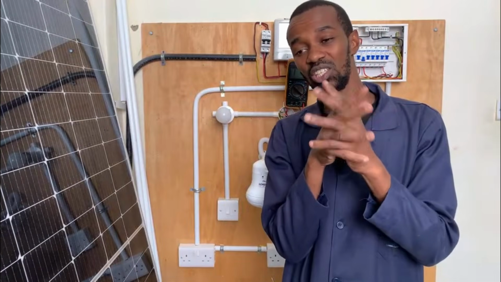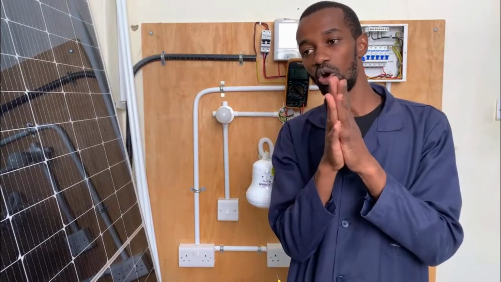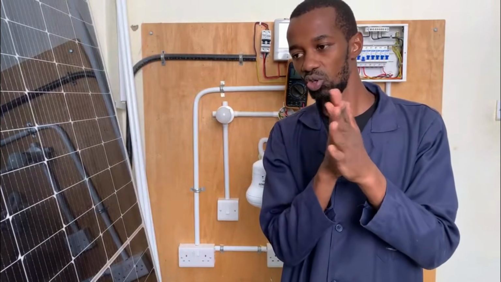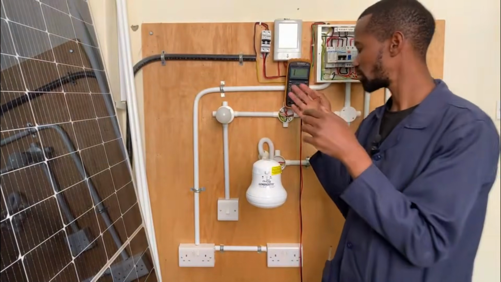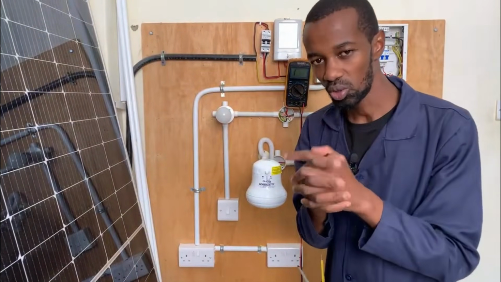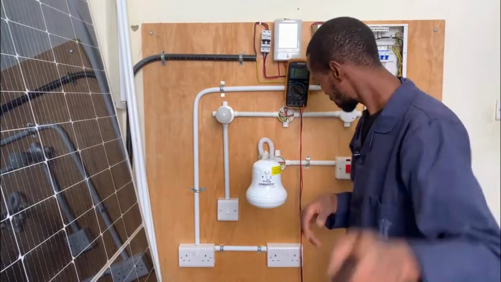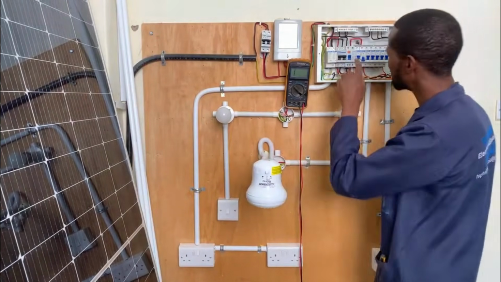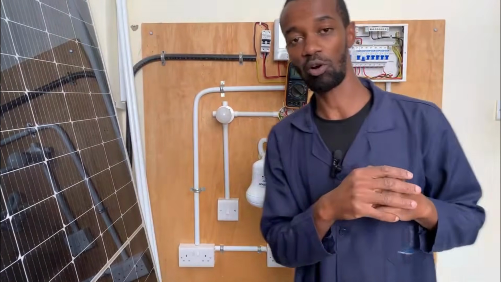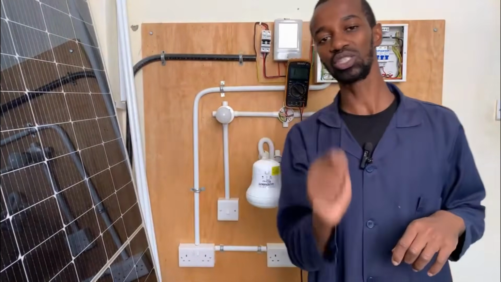If there is continuity, there's a beeping sound, there are zeros, and that is why a digital multimeter will really help. That is when you know that there is a problem. In fact, if this switch is off, you have isolated this unit. At the consumer unit, the MCB is off, and you get a continuity.